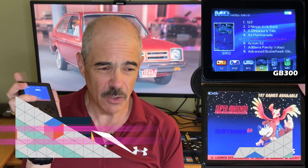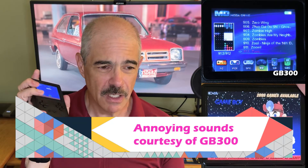But what if you don't want all that? What if you just want something to play games? The GB300 gives you a decent menu — not great. It plays annoying sound effects while you're scrolling, with a song that loops over and over. You can turn the volume down easily, but then you have to turn it back up when you play a game. The GB300 doesn't offer many customization options, it's a little harder to navigate, and once you've played the games you want, it's going to feel very limiting.